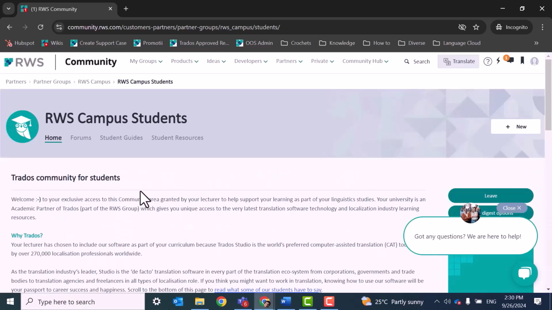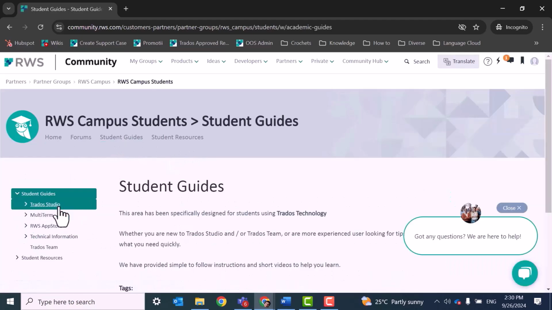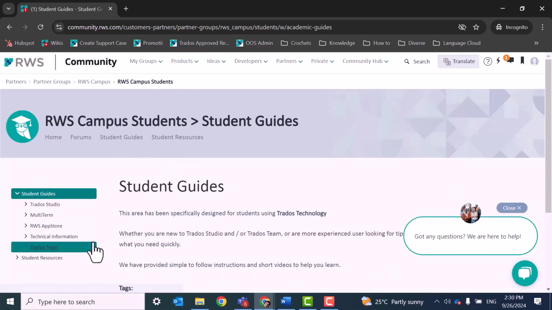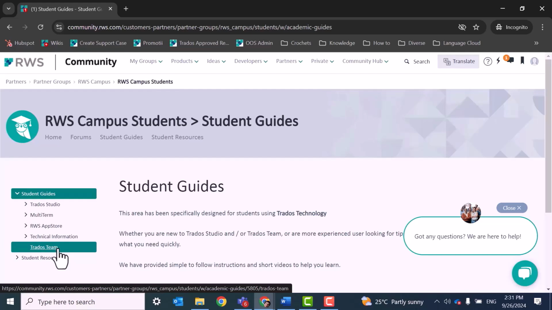And here you will see all these tabs with very good information for you. You will have student guides on how to use Trados Studio, Multiterm, the RWS App Store. You will have technical information and also a section for Trados team.